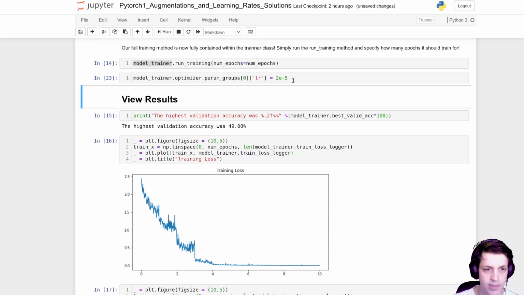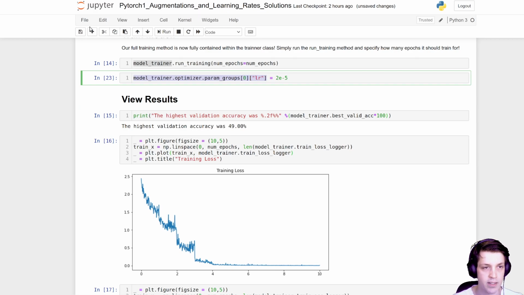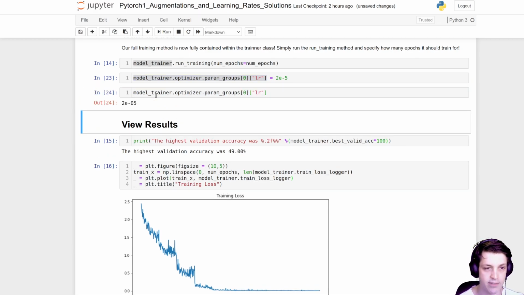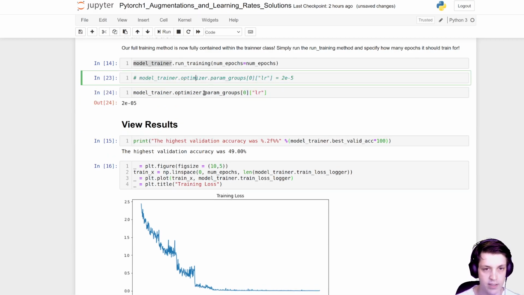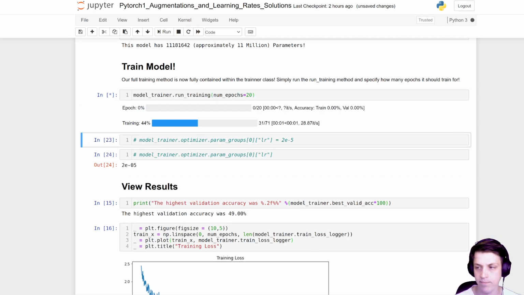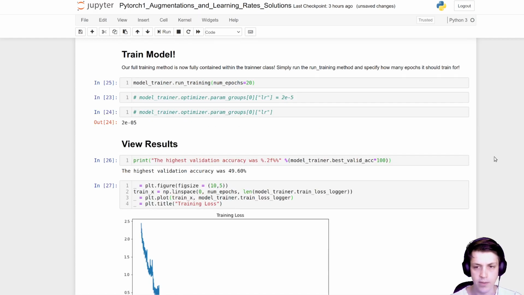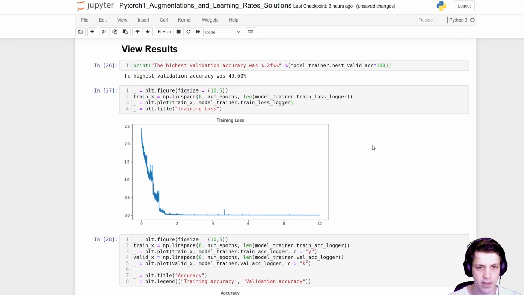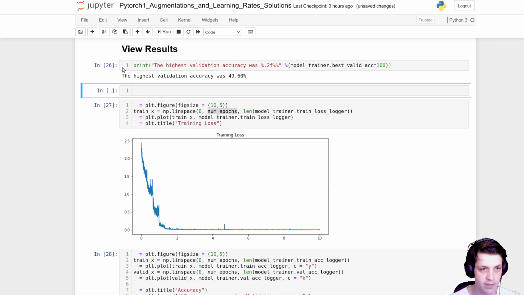And I'm just going to enter and verify. There we go. We've set our new learning rate, and I'm going to train this for another 20 epochs. So it's 30, same as before. All right, let's keep going. All right, so that's done that 20 epochs. It's saying 10 here, but that's just because we haven't changed the number of epochs parameter. Let me just change that.